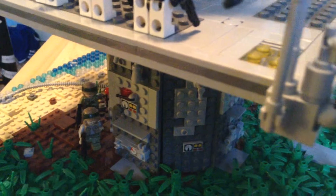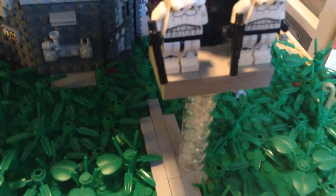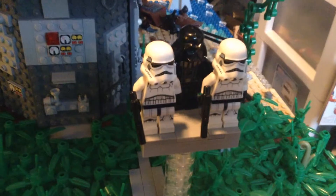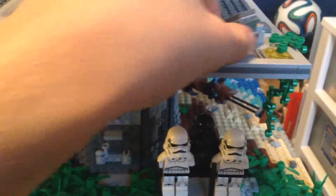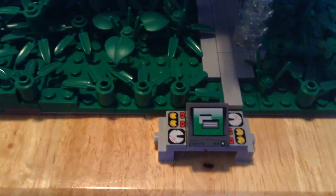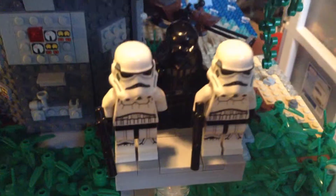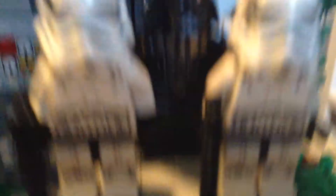To turn it around, you'll see we got the detail going all the way through here. Over here, we have the small pathway that will eventually come up this way and then go all the way over there. Here we have the elevator — it's anti-gravity, it goes up to here. So this control panel is here. The stormtroopers just tap a few buttons, and then the elevator goes up and down. We got the new stormtroopers — the one from the Star Destroyer and the Darth Vader set — that has the trench coat, coming on to the legs. All from that set right there.